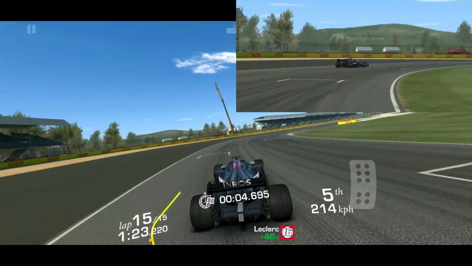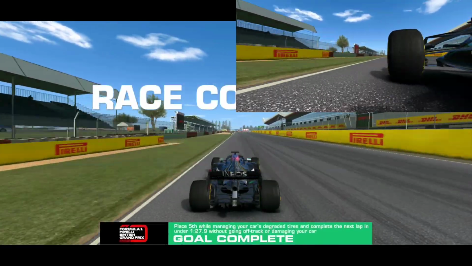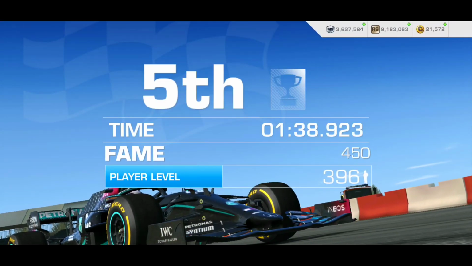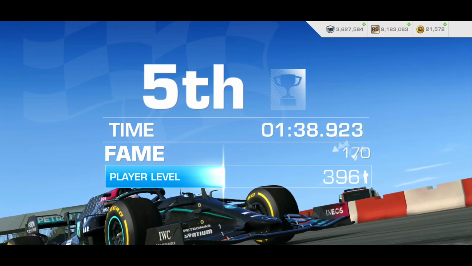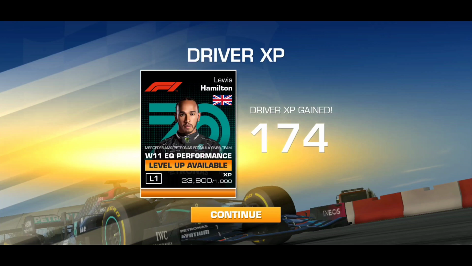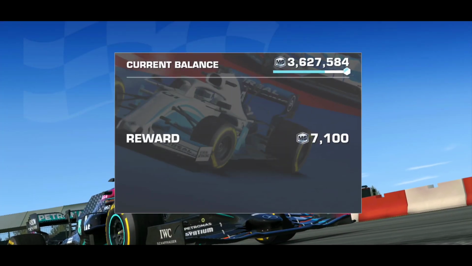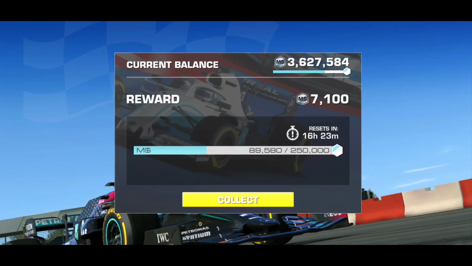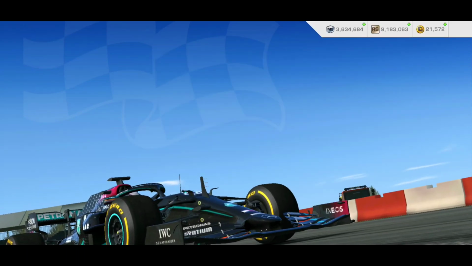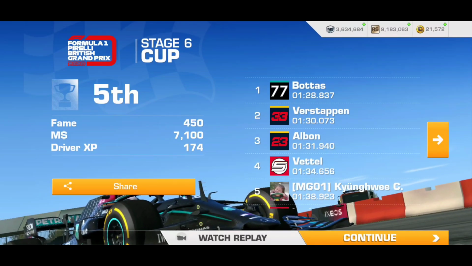And then 5, 4, 3. Oh, this is gonna be a close one, huh? Under 1 second left on the clock. But nevertheless, P5 is what they requested, and P5 is what we deliver. 1 minute 38 and change. Was it 174 driver XP and 7,100 motorsport dollars for the 5th place finish.